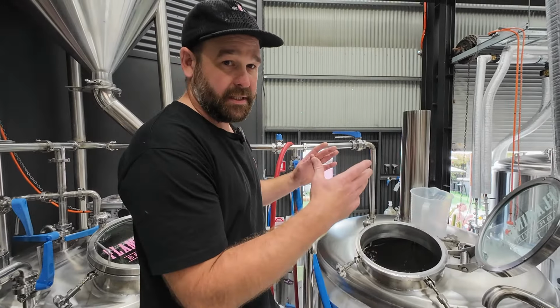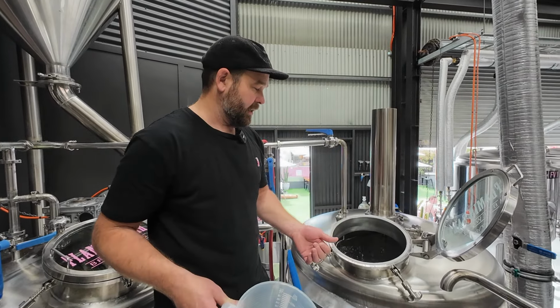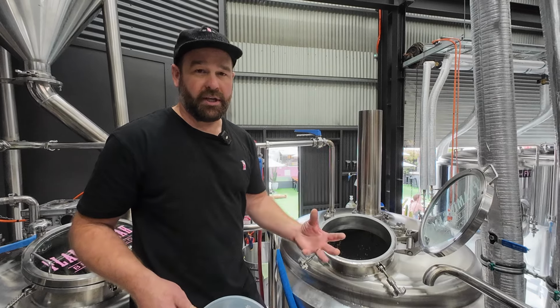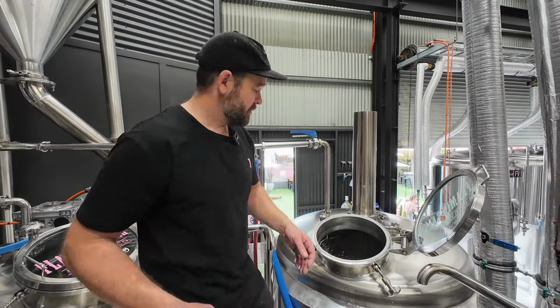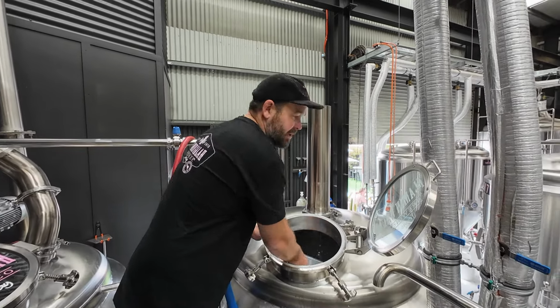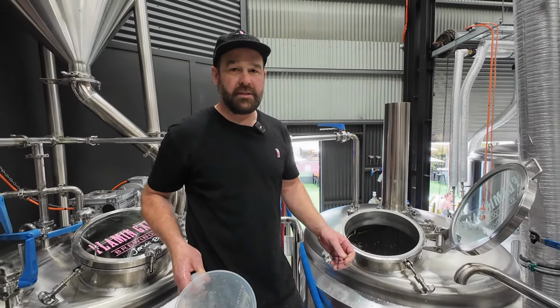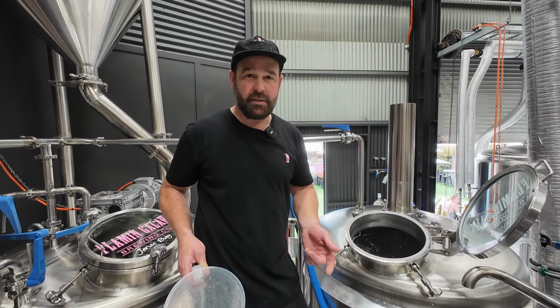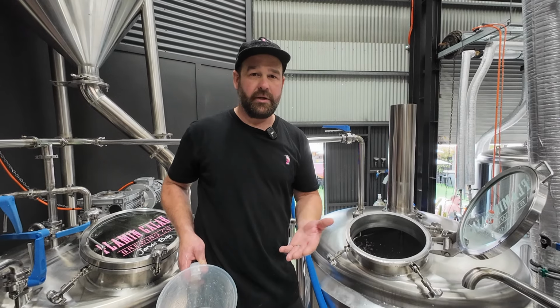What we're doing here is we're sanitising our whirlpool, so we don't want to introduce any foreign bacteria. We want to be in control of our anaerobic fermentation that we're going to have in the kettle. So we're using a lactic acid bacteria called lactobacillus, and it has an anaerobic respiration, which is a lactic acid fermentation. It's a bacteria, not a yeast.